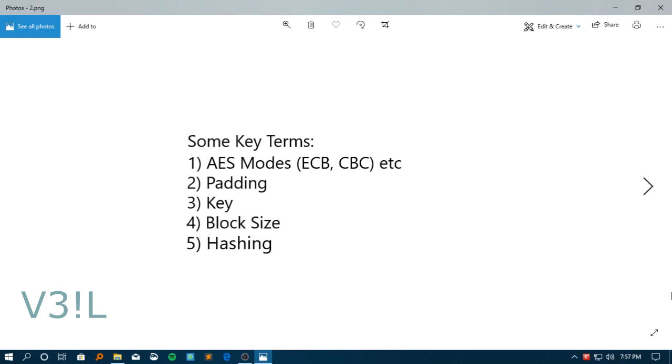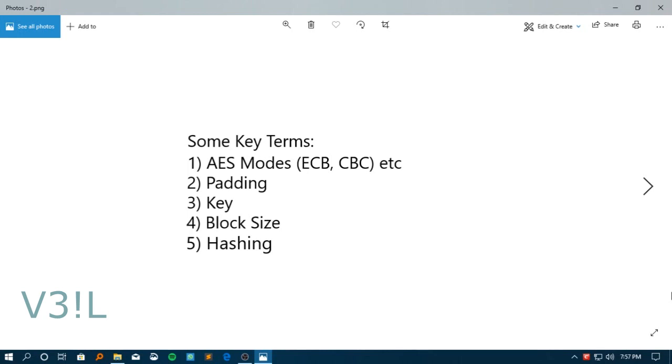Padding is something that I'm going to explain in just a few minutes. Key is whatever I just told you is the password, which is hello in this case, and it is going to be used for the sake of this example. Block size is specific to the algorithm of encryption. For example, AES uses a specific block size, DES uses a specific block size, and by block size I mean that they are only used in block ciphers.